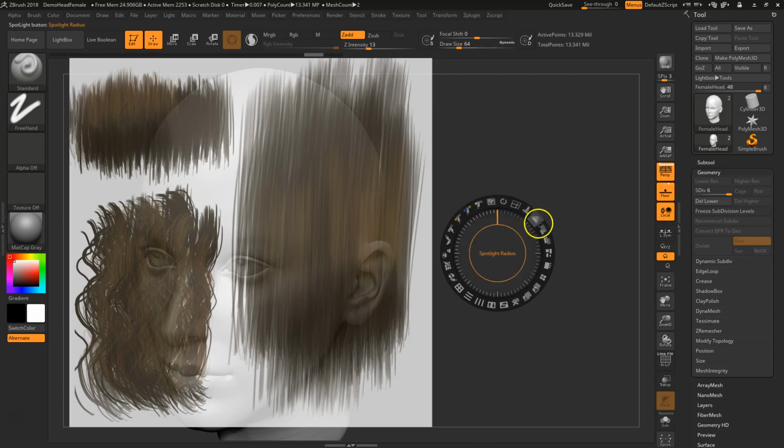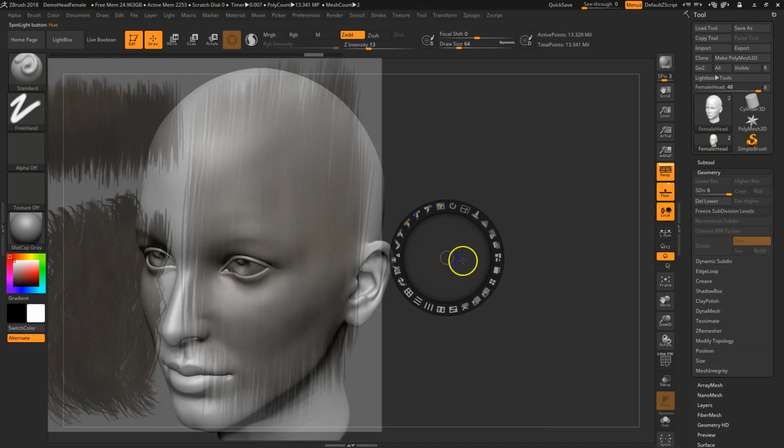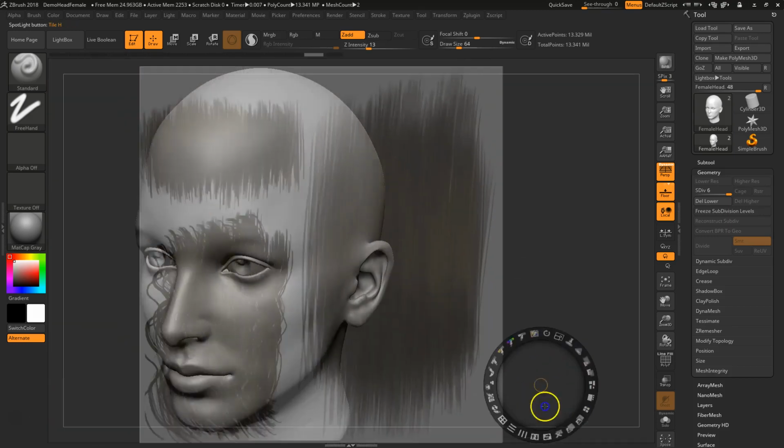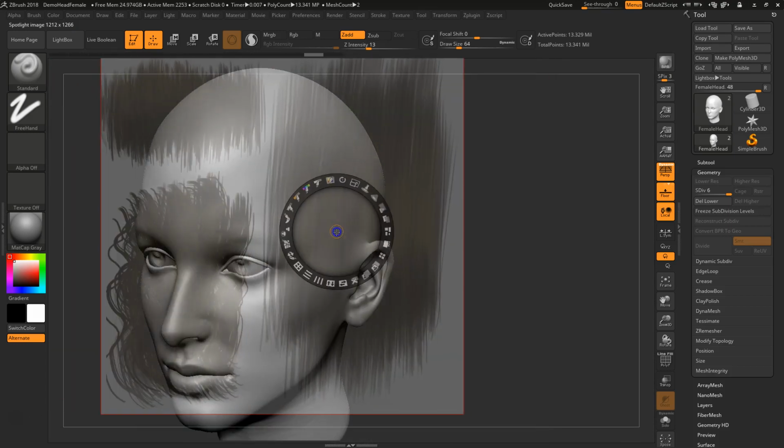Now, there are different tools over here. Right off the bat, I can't actually see my model very well, so I'm going to go to where the opacity is, click on that, and drag it to the left. You just click and drag, and it's going to lower the opacity so I can see through it. It'll still work the same, but I can see it a little better. The other thing to show you is if I click just anywhere, it will move that thing. That's why I can't actually brush on it when this is on. So when I want to brush, I have to turn it off.